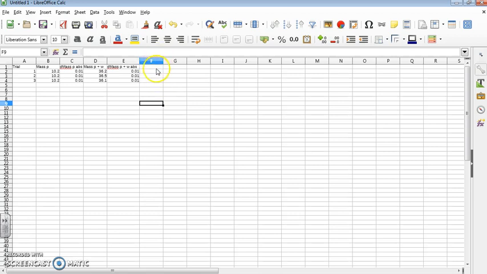Okay, and then the last thing I'll put in here, then I want to do some calculations. I want to get, hey, what was the mass of just the water? Well, to figure out the mass of the water, it's going to be what was the pycnometer plus the water. I just want to subtract the mass of the empty pycnometer. So I'm going to type in the equal sign. I'm going to click on this value here, and when I do, it says it's D2.